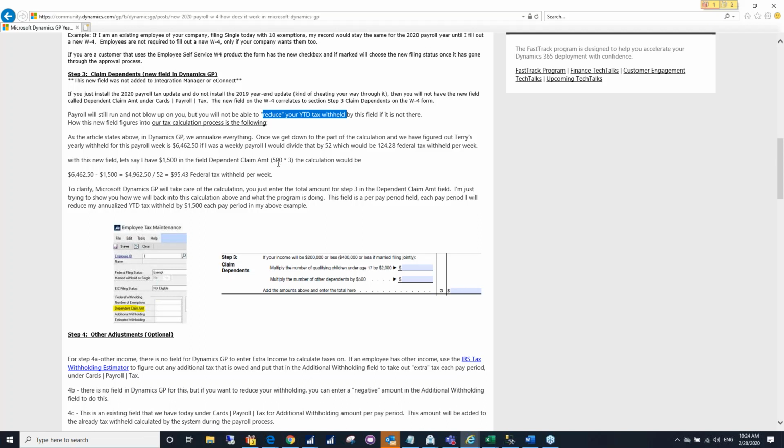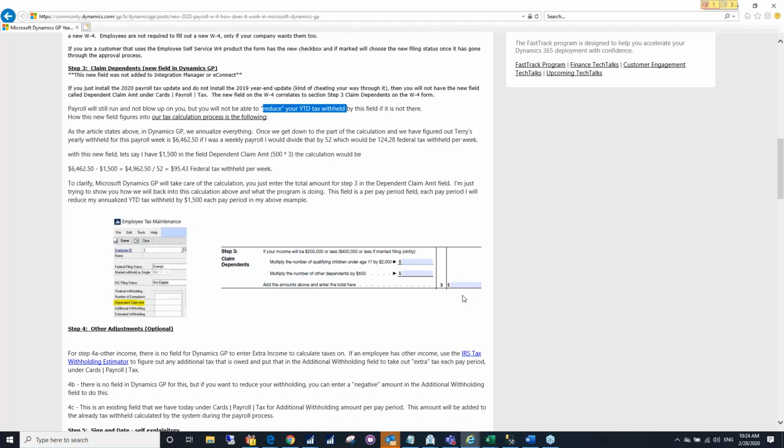Now the other day, it was interesting. It was an internal engineer working with me, and she's like, where did you get 500 times 3? She was taking exemptions, like 3 exemptions times 3, that 4,000 number. I'm like, no, look at the step 3 right here on the W-4. It says multiply the number of qualifying children by 2,000 or 500. So I used a 500 example, and I had 3. I put a 3 here, so the total for 3 would be 1,500. That's where I got that amount.